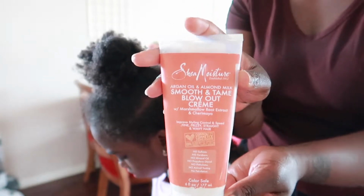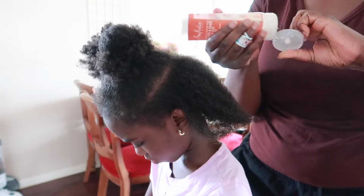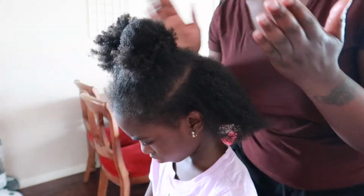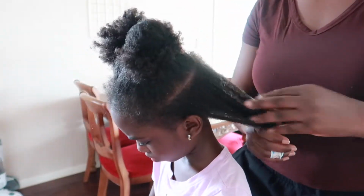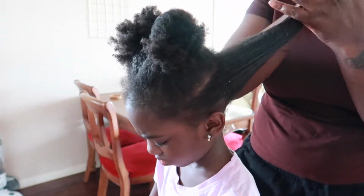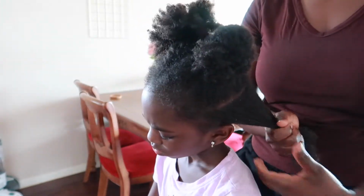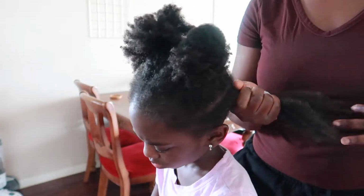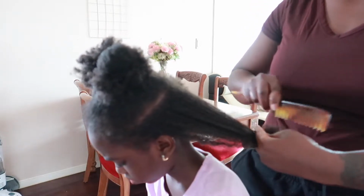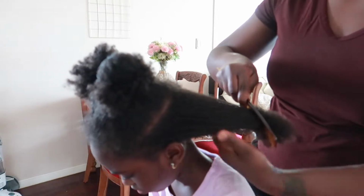For heat protectant, I'm using Shea Moisture's Smooth and Tame Blowout Cream. I'll massage this in and finally break out the wide tooth comb for detangling. I'm starting at the end of her hair, holding the shaft taut, and I'll work my way up the shaft until it is easy to pass through using the comb.